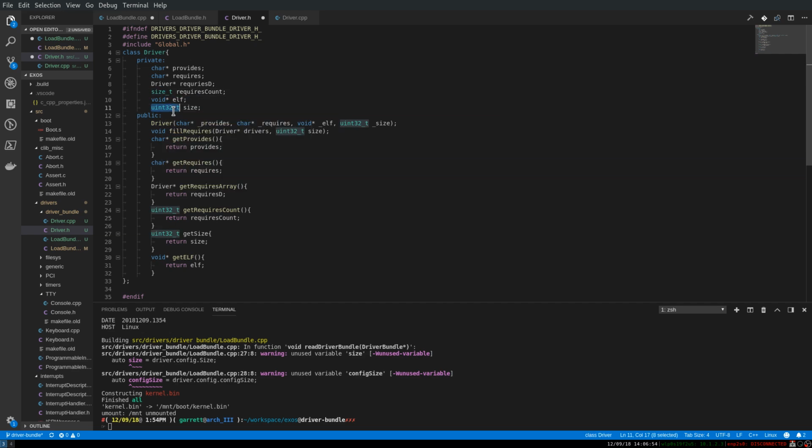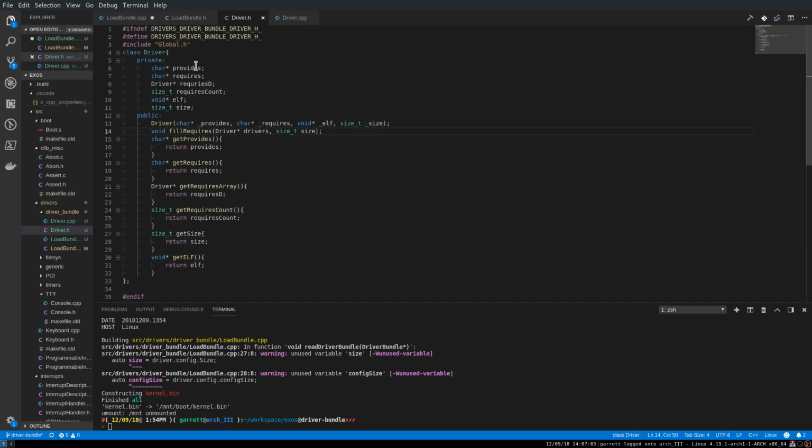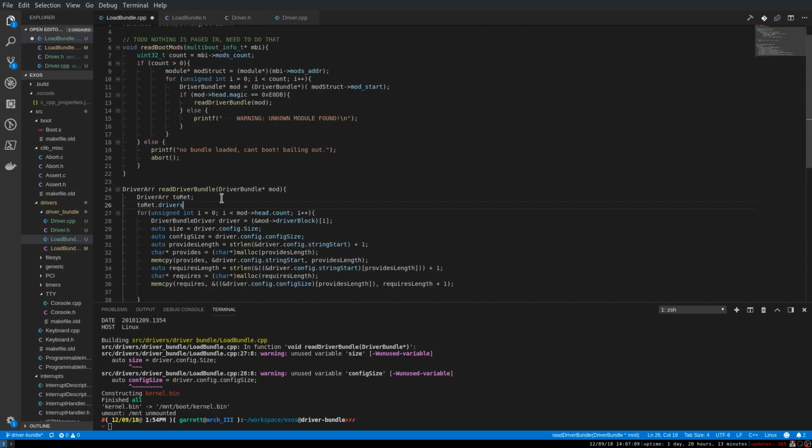Sometimes I use uint32, sometimes I use size t. Half the time I don't know what I'm doing, so why not mix things up a bit? That's my theory.